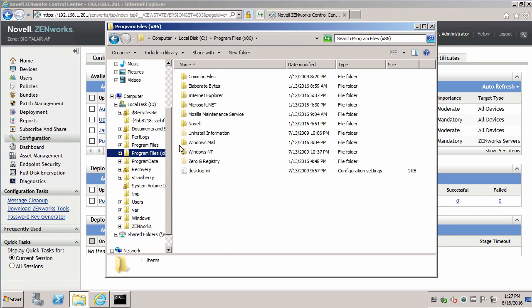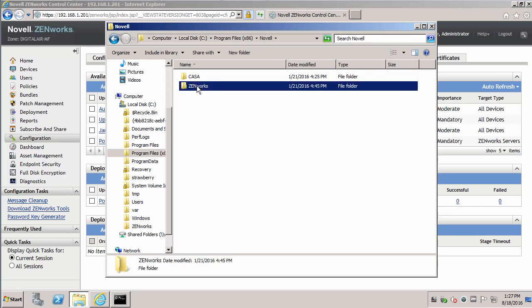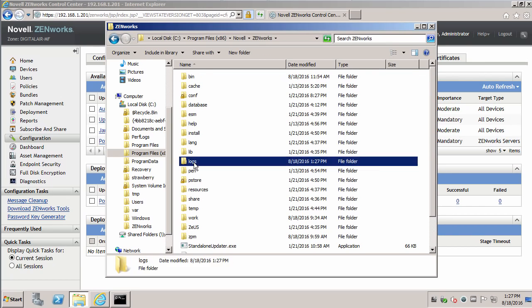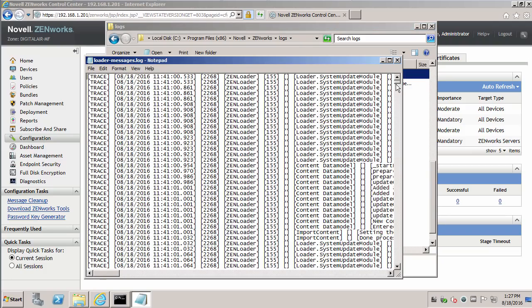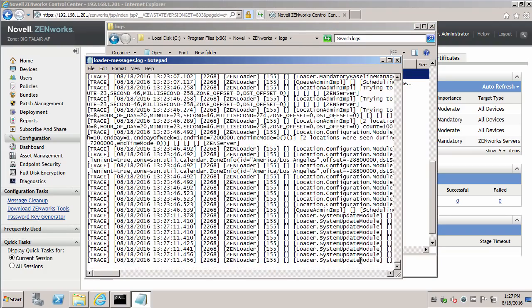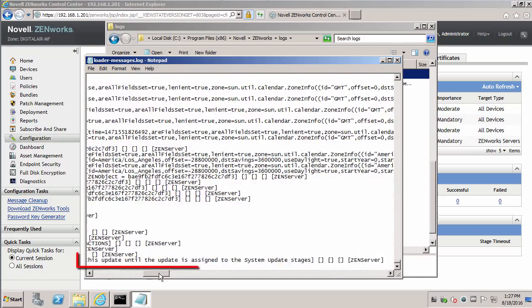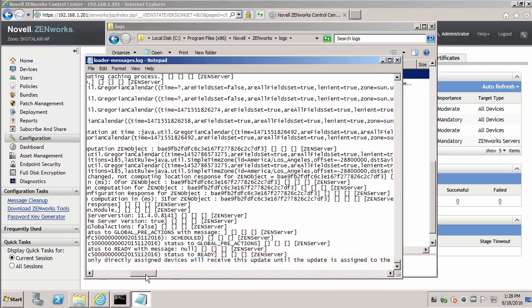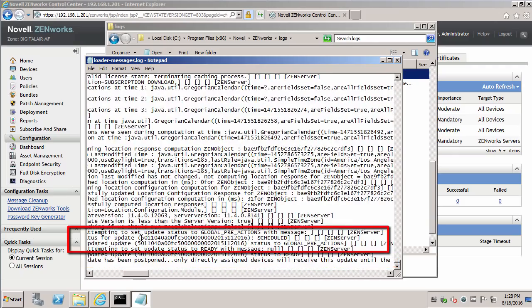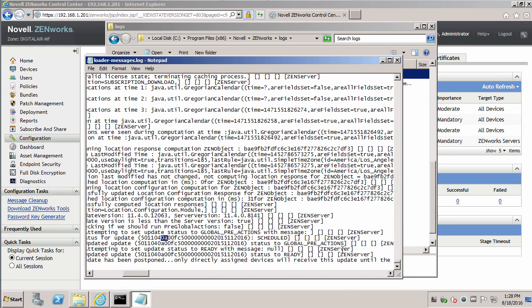Some of the logs to look at. You can see that the update is assigned. This is 11.4.0 post, which is signified by the 0A.